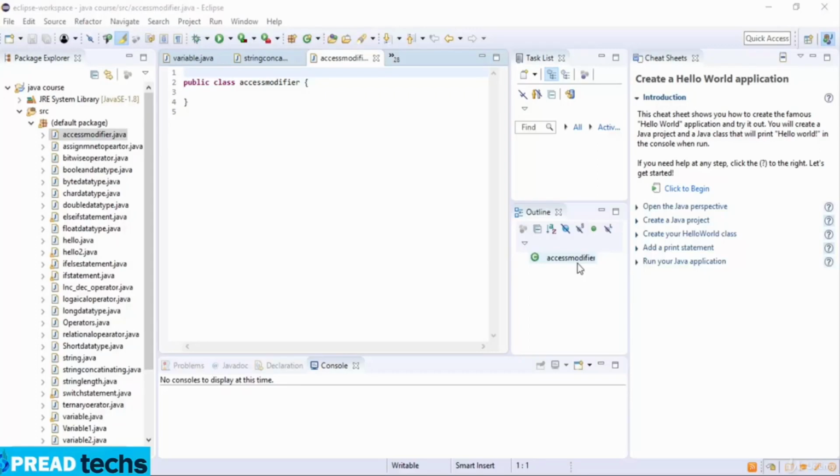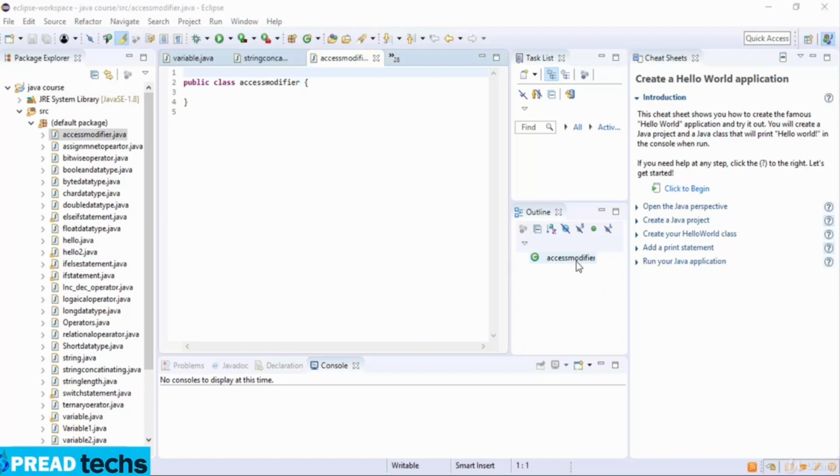Welcome to this lecture. In this lecture, we are going to discuss the modifier and its types. Modifiers are keywords that you add to definitions to change their meanings. Java has a wide range of modifiers, including access modifiers and non-access modifiers. To use a modifier, you include its keyword in the definition of a class, method, or variable. The modifier precedes the rest of the statement.